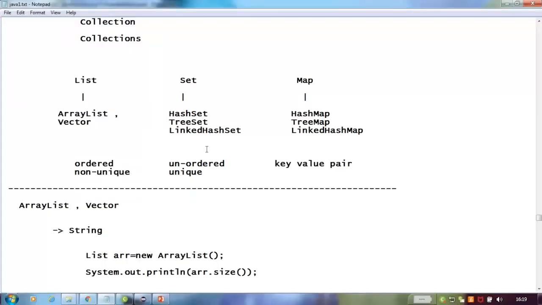I've just added this because it's used a lot. Next we talk about how to work with the Map type classes. So I can store Map type objects and retrieve the objects using Map. Okay. So HashMap, TreeMap, LinkedHashMap. Let's try to focus on the next part: HashMap, TreeMap, and LinkedHashMap.